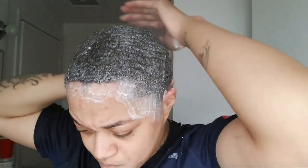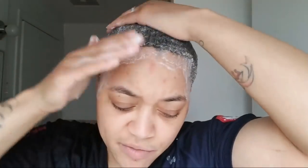Alright, so that pre-pull and the first wash did me pretty good. This will be my second wash. After this one, I'm going to do the conditioner. And I'm going to let y'all vote on what y'all want me to brush into my hair out this box, just to make it fun.